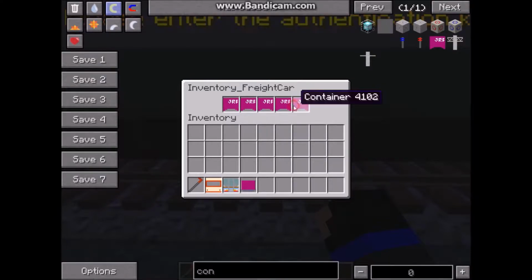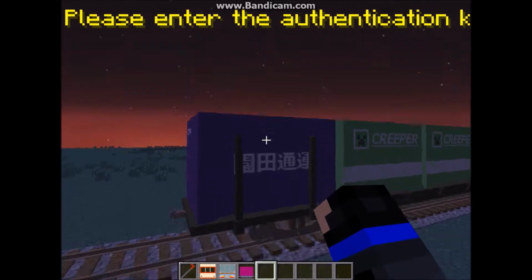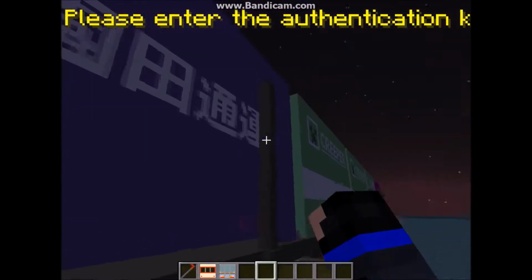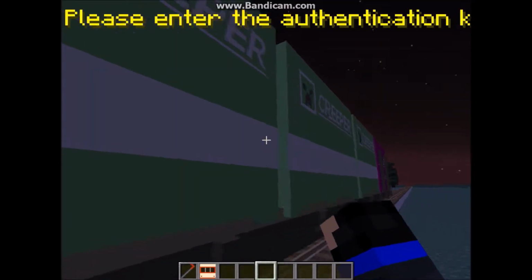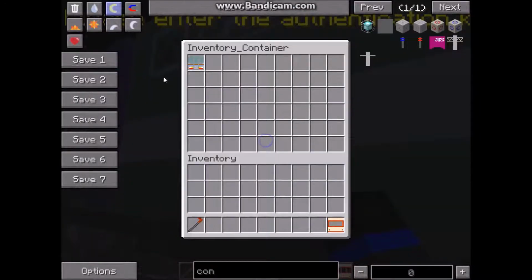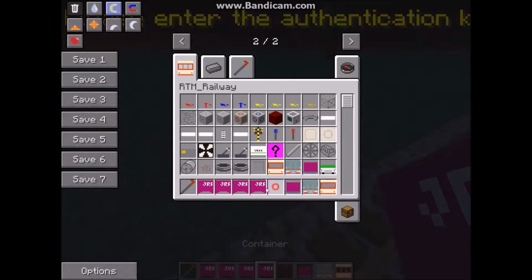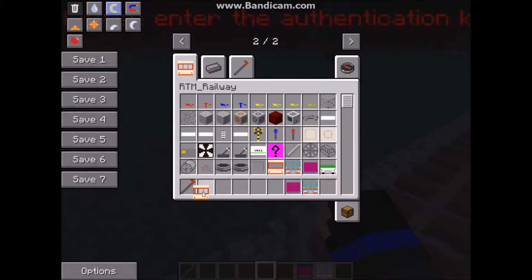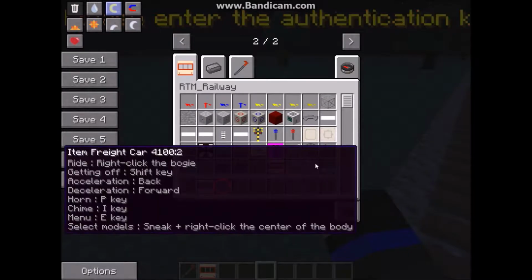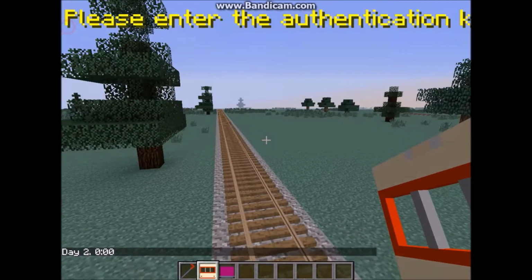If I put all these containers in, it'll act as if the containers are here. What's awesomer, if that's even a word, I can put stuff in the containers and then take them out again. So I just screwed up my inventory. Don't care right now. I'm going to delete all these. I'm going to make a freight train. I just deleted my flatbed car accidentally. Yeah, set the time to 0.